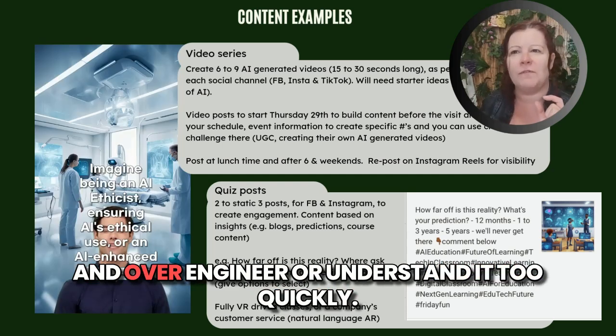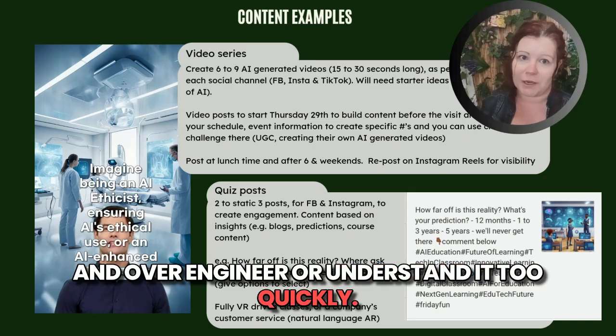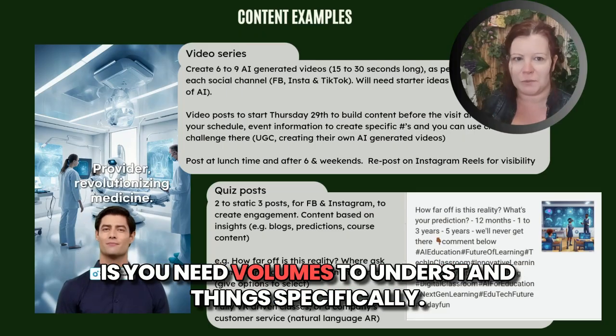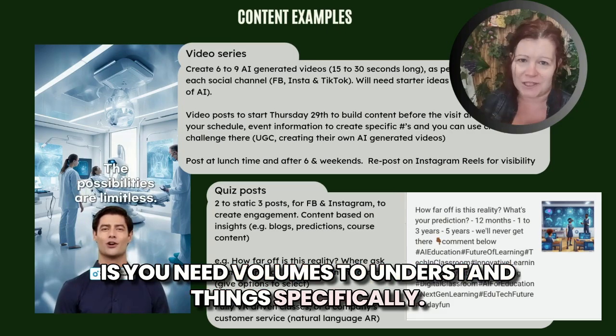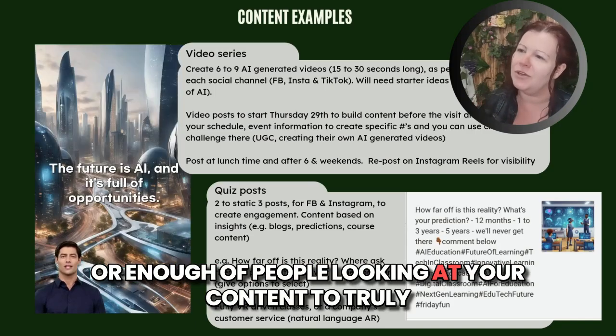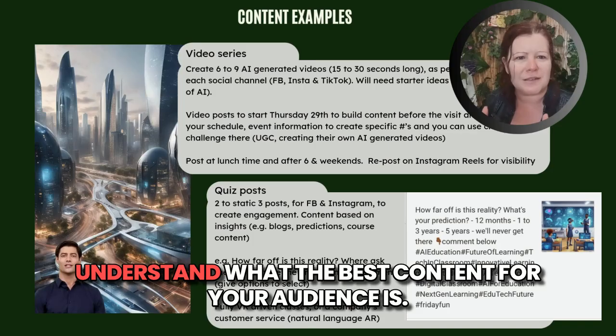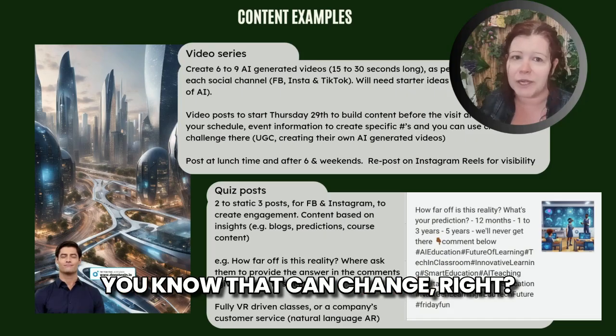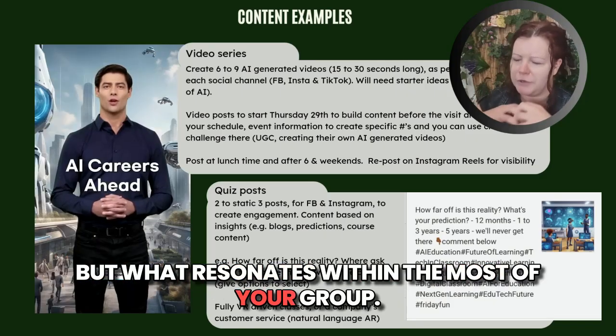Now, just a air of caution. Don't try and over-engineer or understand it too quickly. The reason being, when you're working with socials, you need volumes to understand things specifically. So you need enough of a reach, shall I say, or enough people looking at your content to truly understand what the best content for your audience is. And that can change, right? But what resonates with them the most, your group.